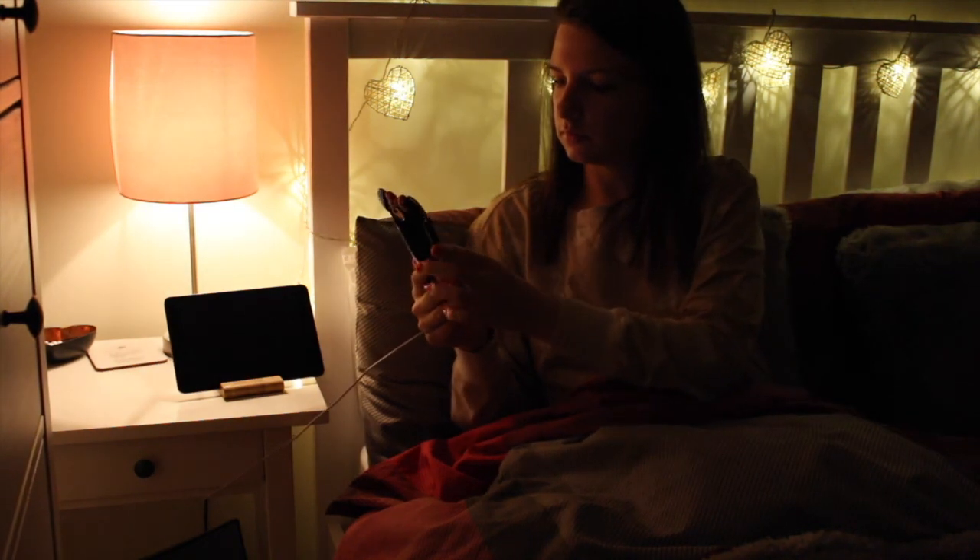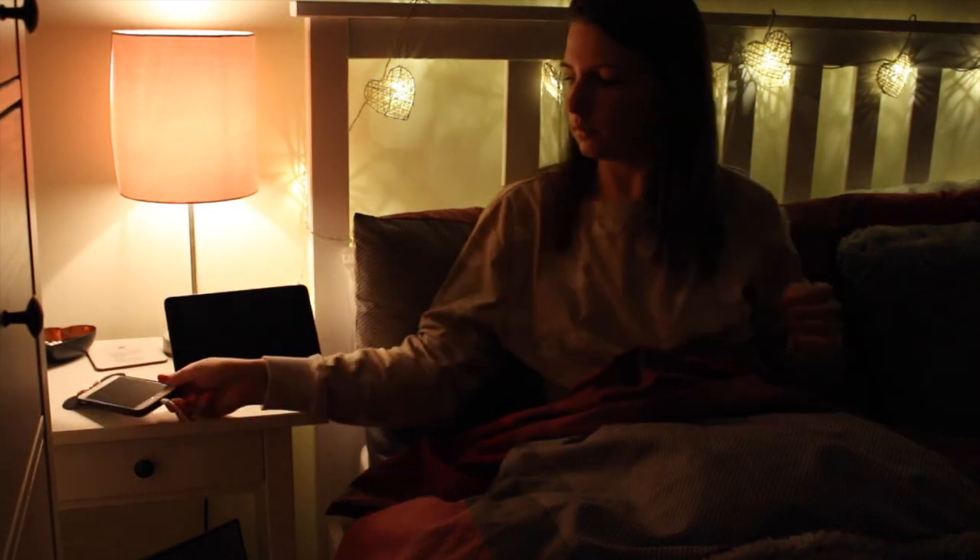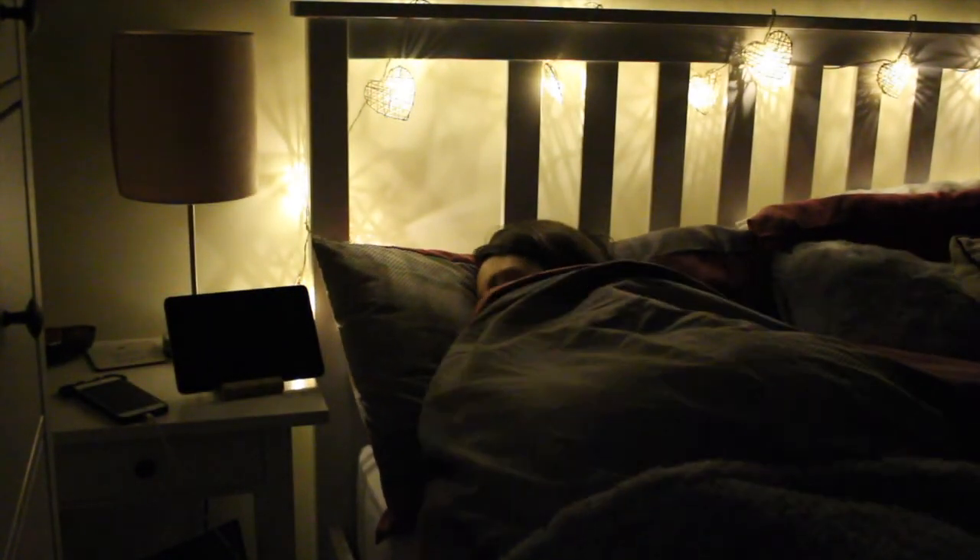Then I just need to check that my alarm is set for the next day of work, and whilst I wait for Martin to come upstairs I like to keep a light on — so I turn my bedside light off but keep the fairy lights on — and then I go to sleep.